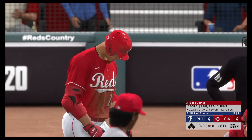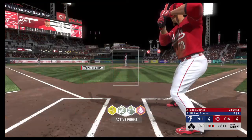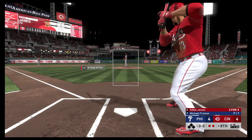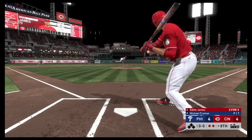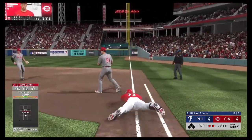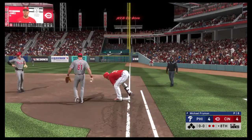Digging in to try it again, Eddie James, as the switch hitter will take his cuts left-handed here. And this is the side of the plate this guy loves to hit at, hitting over .350 left-handed against right-handed pitching. Swung on and chopped toward the hole. Fielded cleanly, and 8 innings have come and gone now.